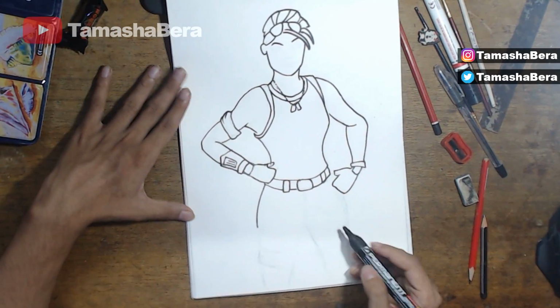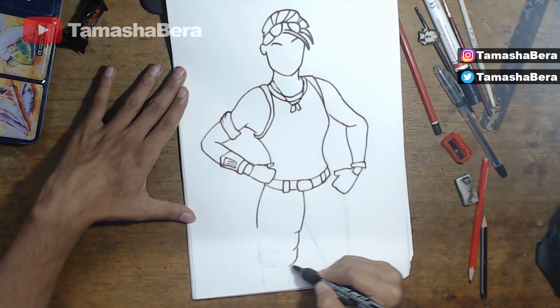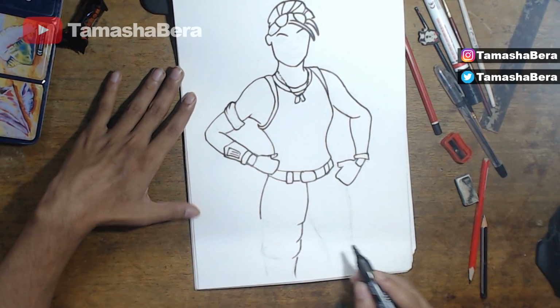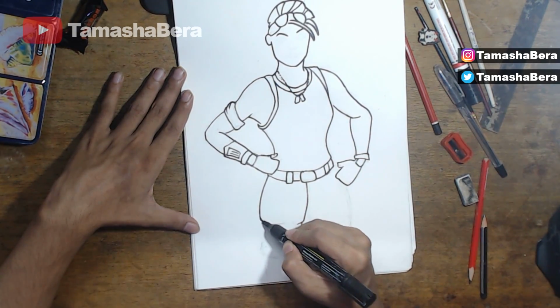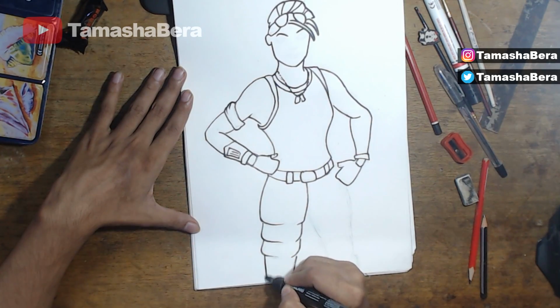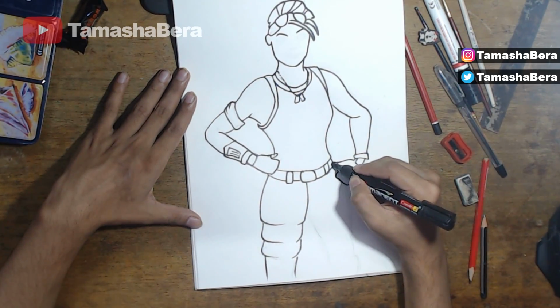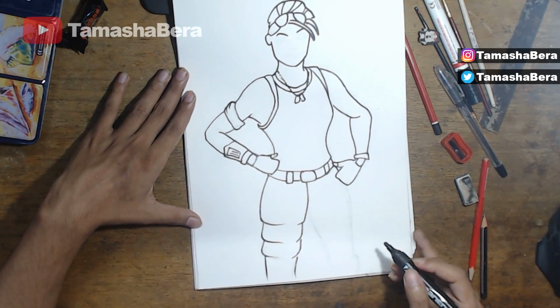So we make a big curve like that, and from the middle of the belt buckle we make another curve and make jagged lines like this, as I have shown you guys over here. Make like more lines like this. Very easy, very simple. Boom, there you have it. Okay, now let me go ahead and make the other side as well so that it becomes better.